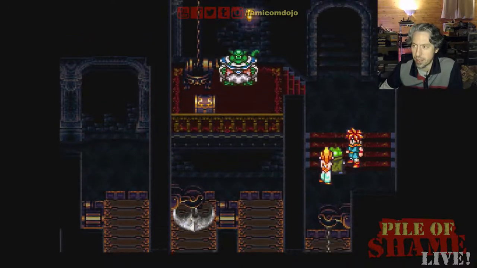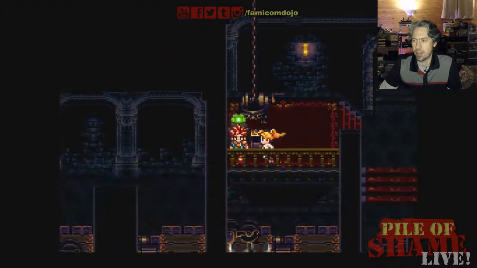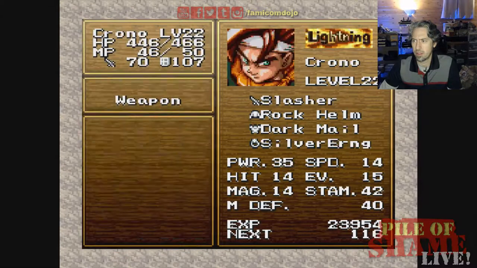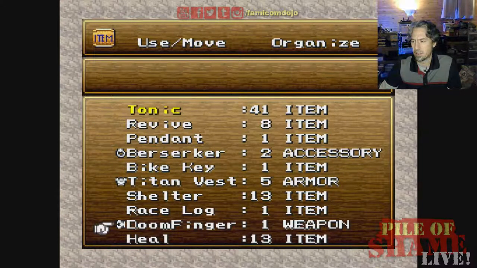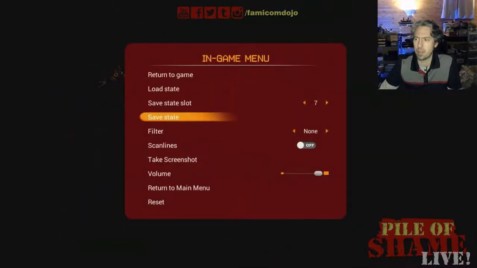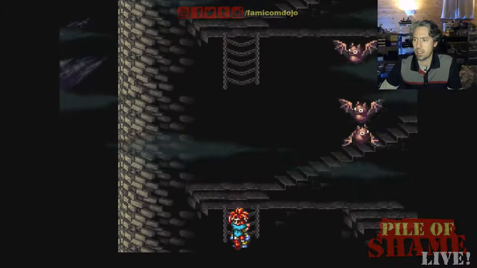Somebody threw eggs at who? Sorry, which her? Doomfinger. It's a Doomfinger weapon. Oh, only Data can use it. Apparently I have the wrong person in my party. I guess I could swap him out right now if I wanted to. But I don't want to. I like Marla. Oh, more stuff in the castle. Can I? Oh, I wonder if I could fall.